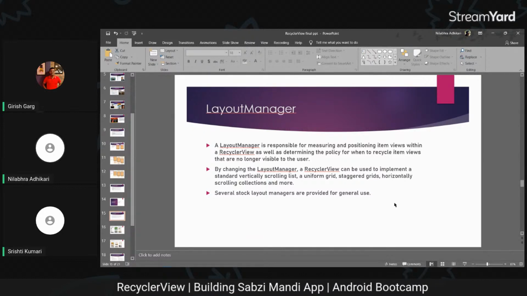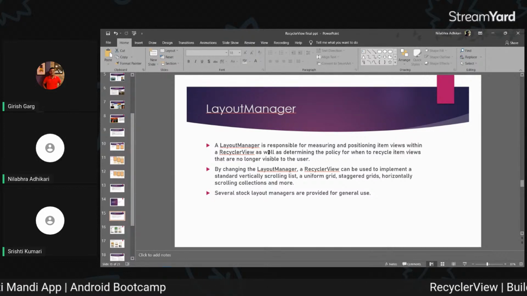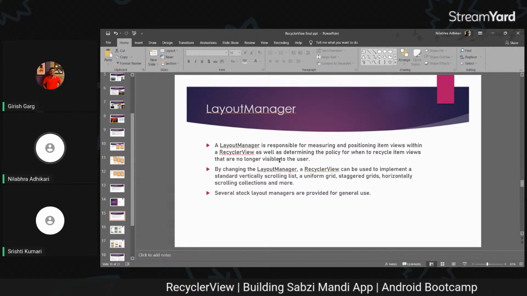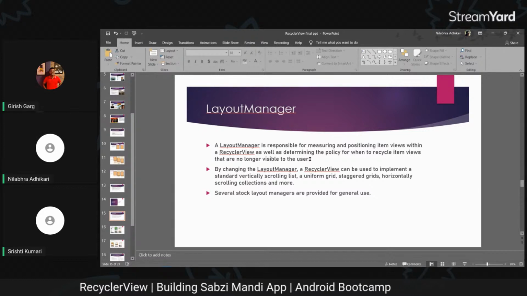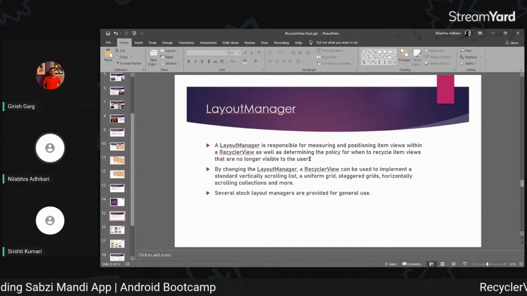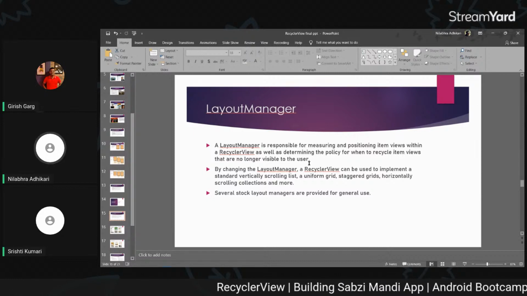First, layout manager. A layout manager is responsible for measuring and positioning item views within a recycler view, as well as determining the policy for when to recycle item views that are no longer visible to the user. In recycler view, we have seen the reusability property, and this is taken care of by the layout manager.